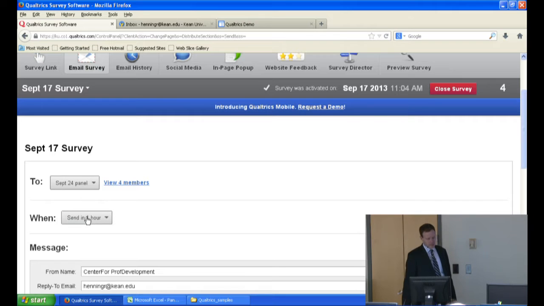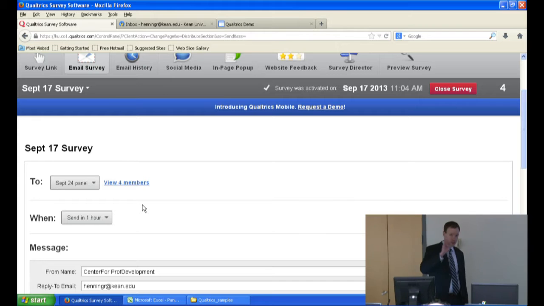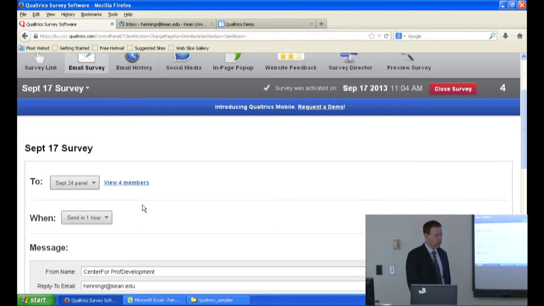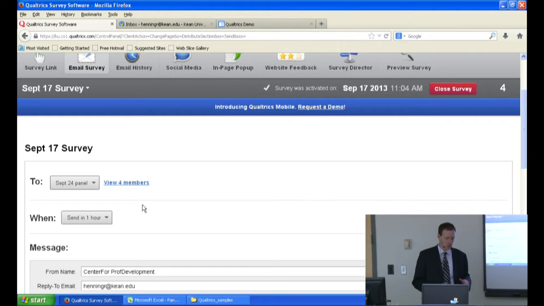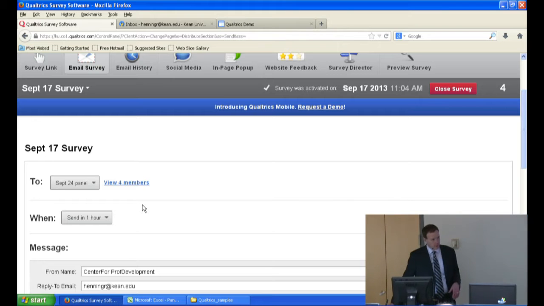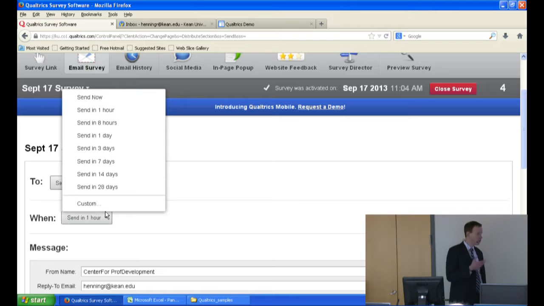Next, we're going to go ahead and select when we want it to go out. The default in Qualtrics is always to send it out within 1 hour. The reason for that is they want to make sure that people have ample time to check it, to make sure that everything looks good, that there are no major problems, no major issues. We always tell people to leave that default as is, but if you wanted to stretch it out or create some other period of time, you could do that by just clicking on here, and you could send it out immediately. You could send it out 1 hour, which is the default, up to 8 hours, a day, 3 days, or you can customize it. You can do 28, 30 days, whatever.